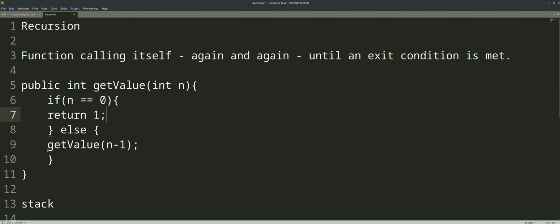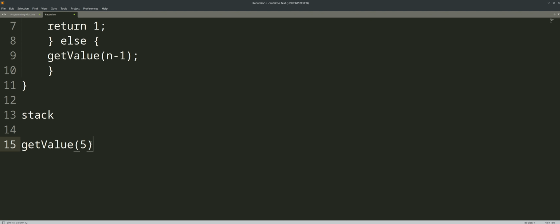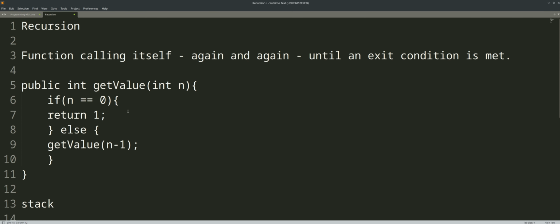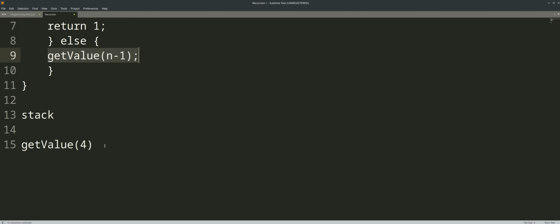Now I'm saying it's not equal to this thing, so I'm saying getValue(n-1). What will happen here is, instead of putting one more getValue, it will just remove this one and say getValue(4). The stack will always have a constant getValue function instead of adding one on top of the other. That's the reason why tail recursion does not retain the original caller stack. It keeps on overriding the one that is already present. So therefore, there is always one element in the stack.